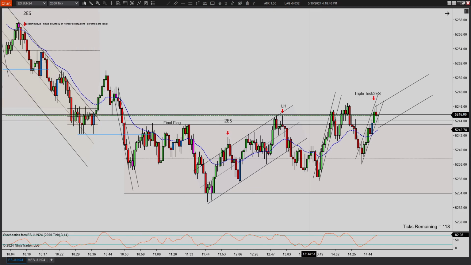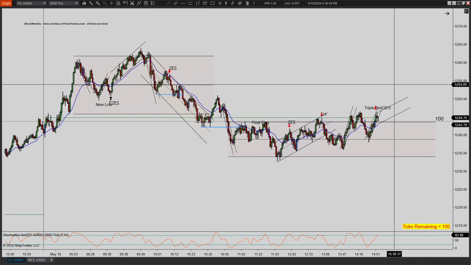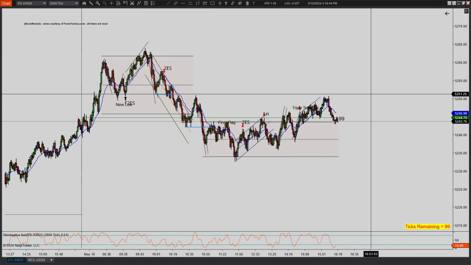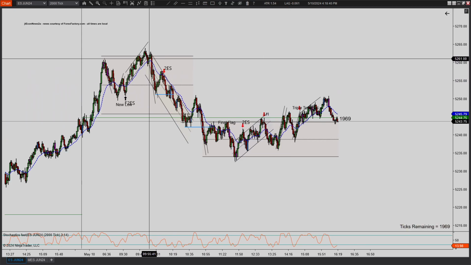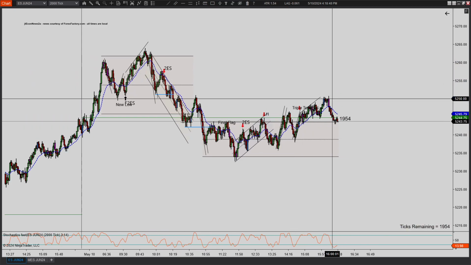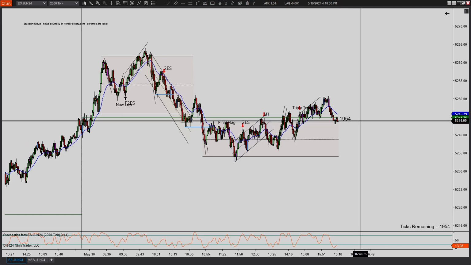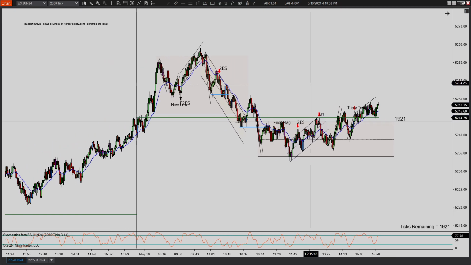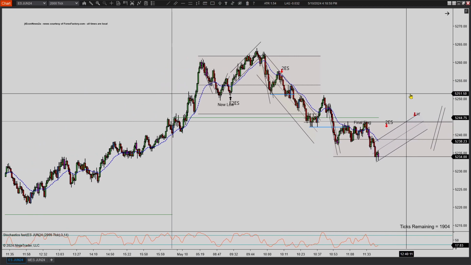Anyways, that's kind of how my thought process is, and now let's see how the chart looks for the rest of the day. That's what it looks like, and you can clearly see a move down, trading range, try to recover a bit, but sold back off. Hopefully this was a little bit more information on how I like to mark up the charts, how I'm looking for stuff, what I see, and anything like that.